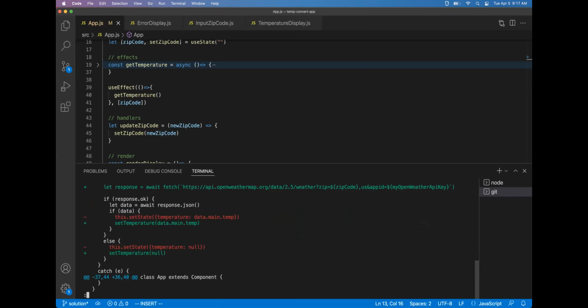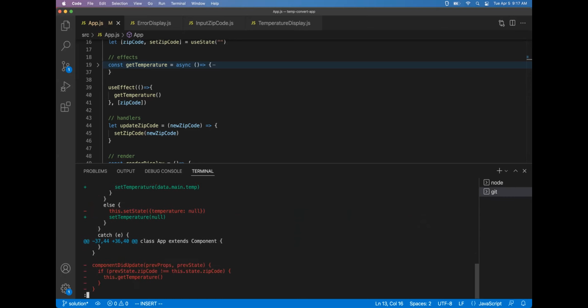Then we have to look at all the places where we're setting state. Instead of this.setState, the analogous feature would be just using our setters from useState. So setTemperature instead of this.setState with the temperature key. That's kind of how we make that conversion.